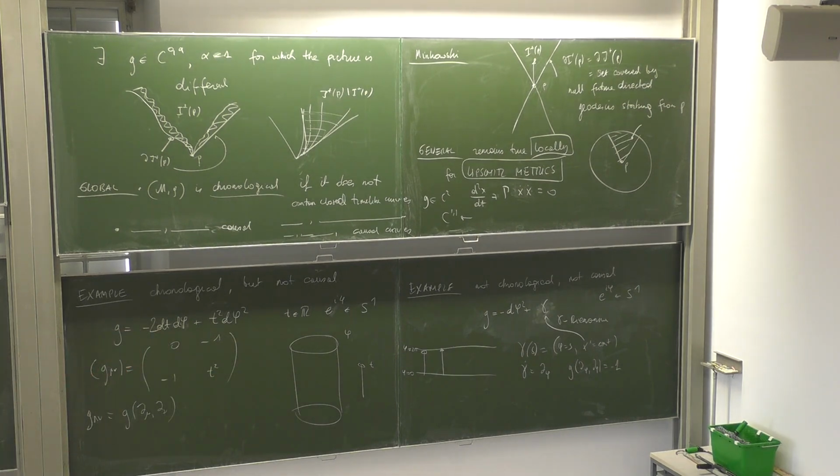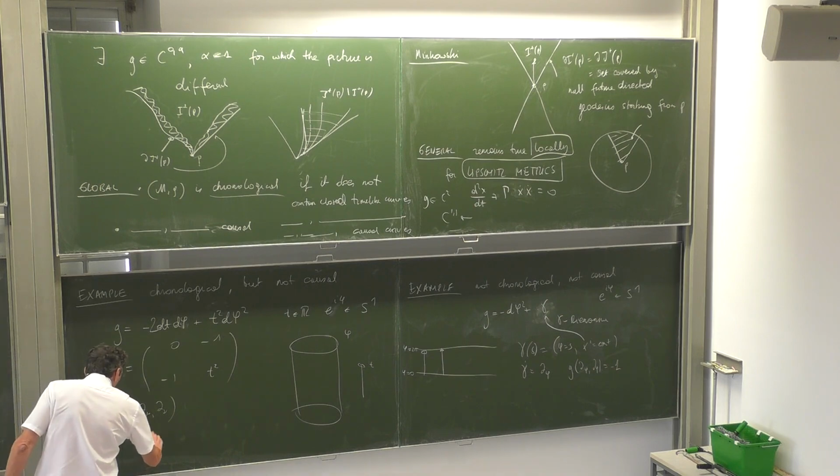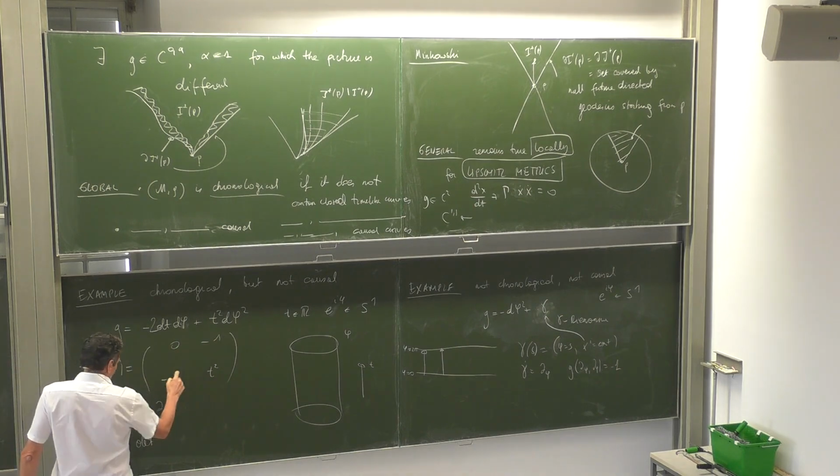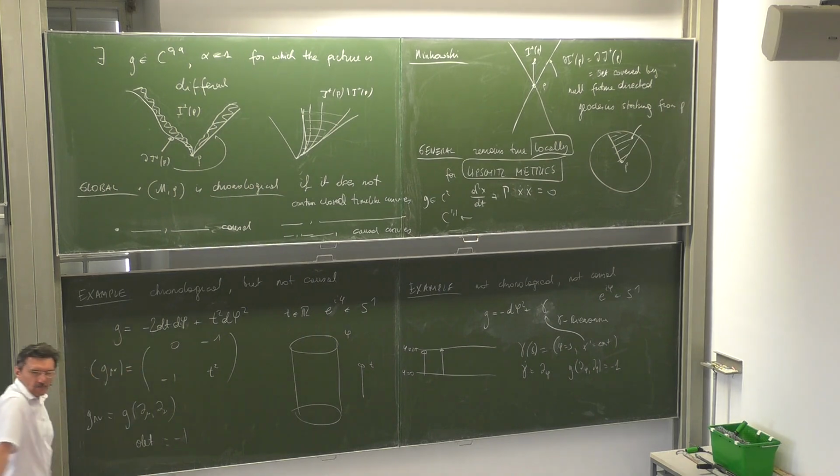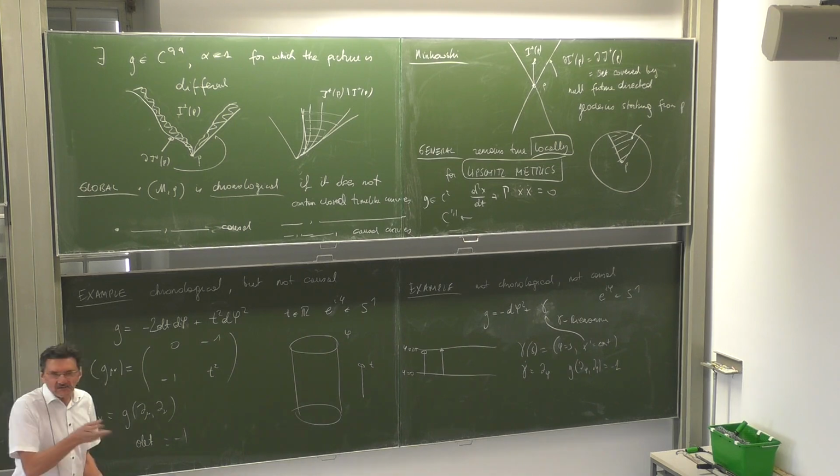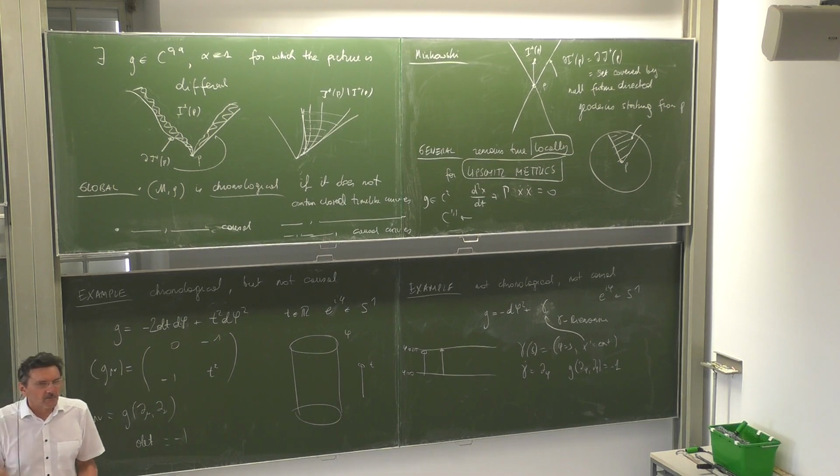The determinant is 0 minus 1, so -1. So it is a Lorentzian matrix, right? So 2 by 2, determinant -1, it can only be Lorentzian. If the signature were minus minus, the determinant would be positive, right? So it must be minus plus or plus minus. And so one of the directions is time, one is space. Good, so this is the picture.